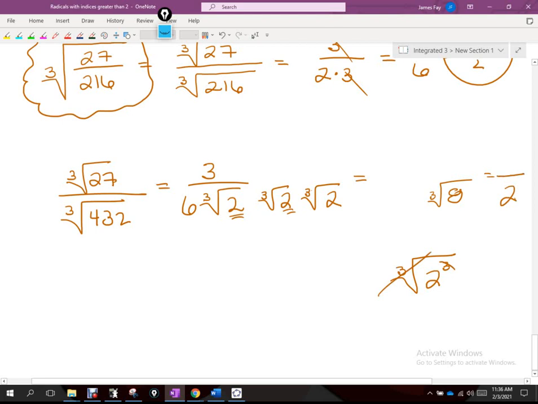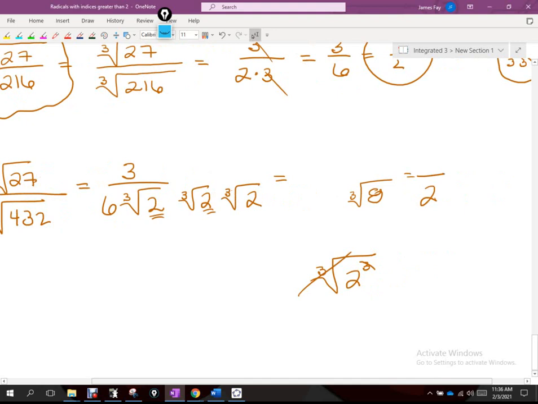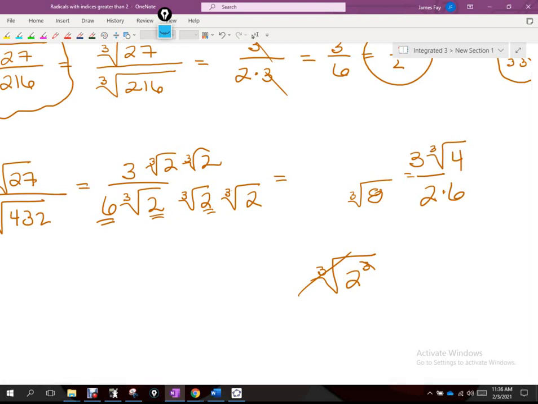Okay. I've already got the 6 on the bottom from right there. And on the top, I would multiply by cube root of 2 times cube root of 2. So the top becomes 3 cube root of 4. We can cancel the 3 and the 12 on the bottom, so it'll be 1/4. So we can rewrite this as cube root of 4 over 4. Like I said, I'm not going to do that. We're not going to work on that right now, if at all.